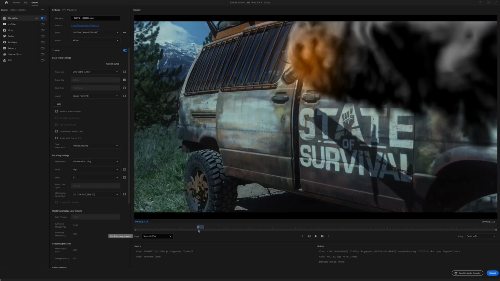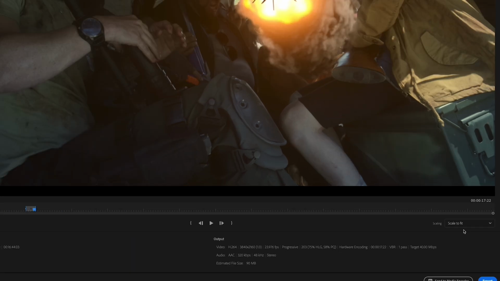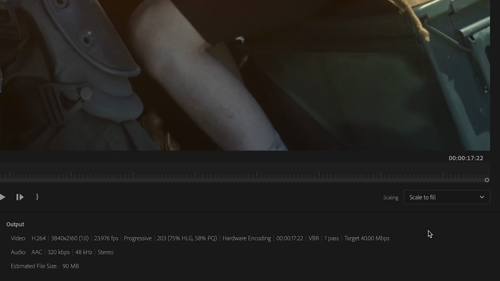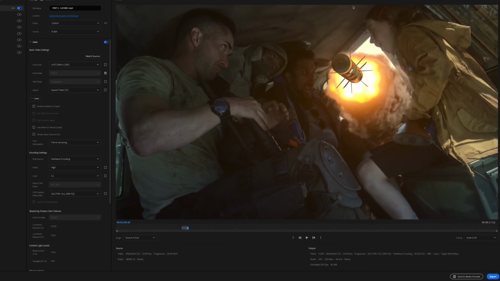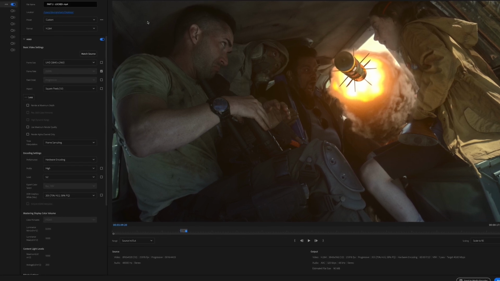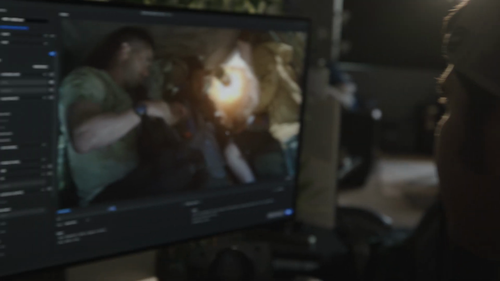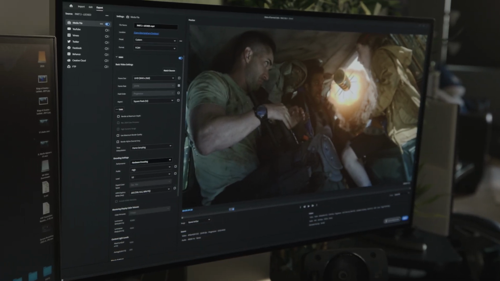You can see right here, we have the in and out point. This is what I'm exporting. And because it's not 3840 by 2160, it's actually 4096 by 2160, I'm gonna go ahead and click right here, go ahead and click scale to fill. So it crops in a little bit on the image, but what you're seeing now is a 3840 by 2160, so it is in 4K. And this is what I'd export if I'm sending it out to a client or somebody else, just so they can see and give me feedback on it.